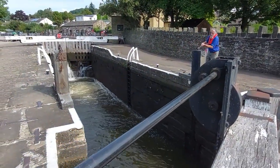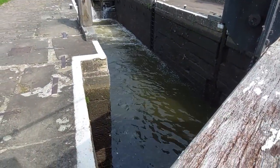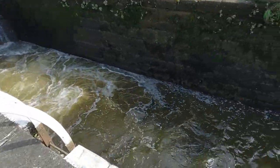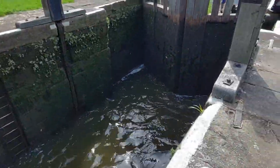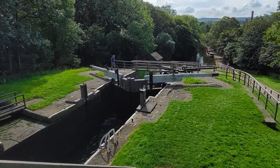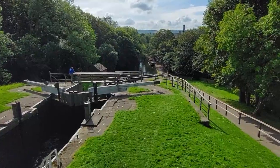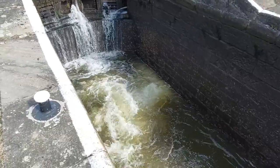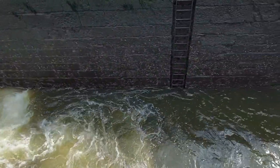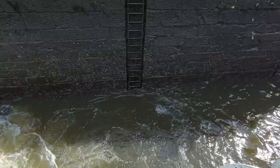Now the Five Rise is the steepest flight of locks in the UK, and it has a gradient of 1:5. That's a rise of 59 foot 2 inches or 18.03 metres over the distance of 320 feet, that's 98 metres. The intermediate and bottom gates are the tallest in the country, and because of the complications of working a staircase lock, and because so many boaters, both first time hires and new owners, are inexperienced, they have a full-time lock keeper who is employed, and the locks are padlocked out of hours.